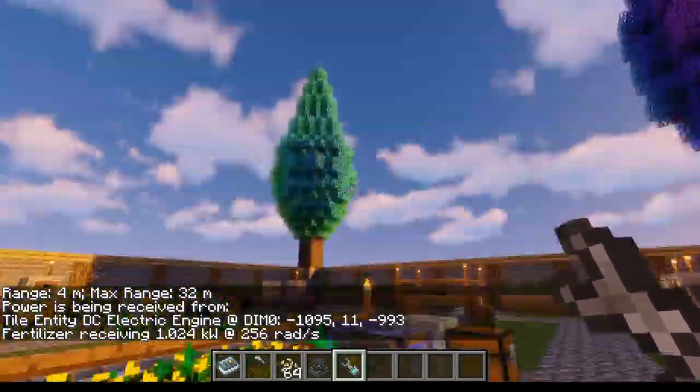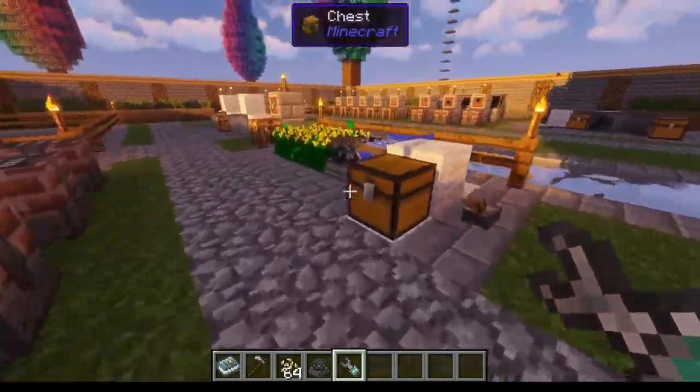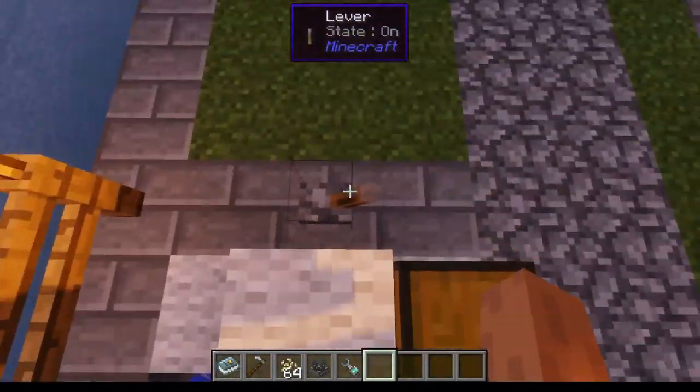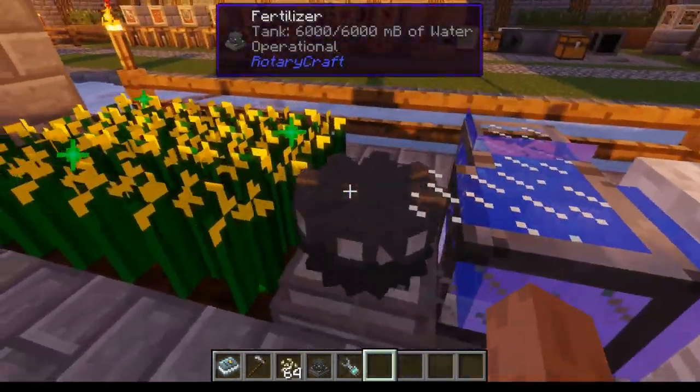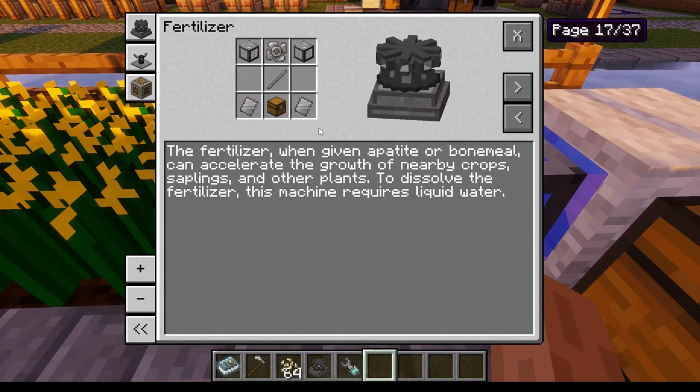The max range of the fertilizer is 32 meters, and its current range is 4 meters, so I believe 4 out. It reached kind of here, like a square, the same as that does. Yep, so I think that's it about that.